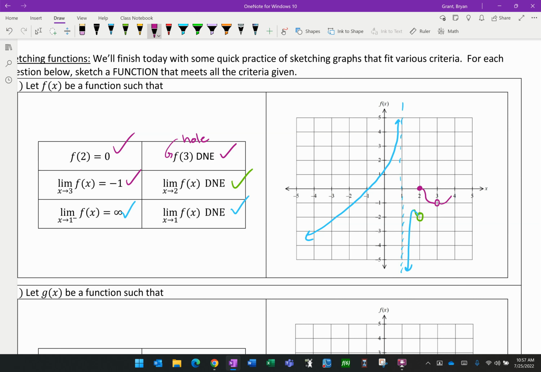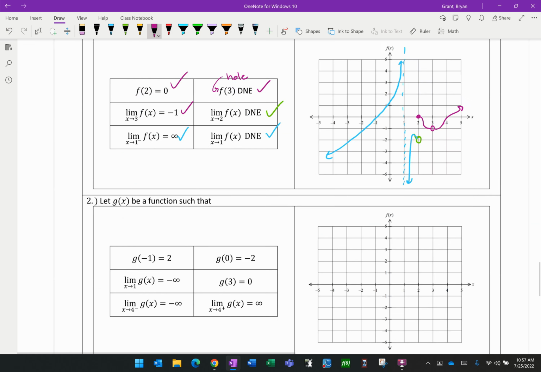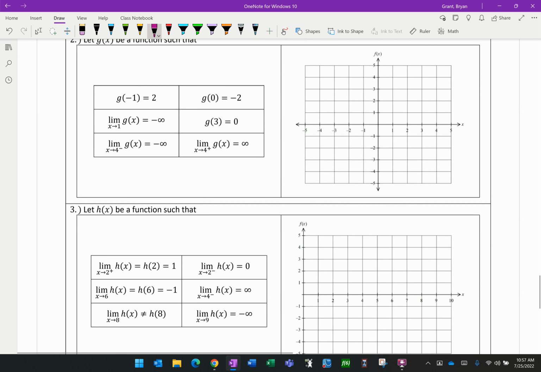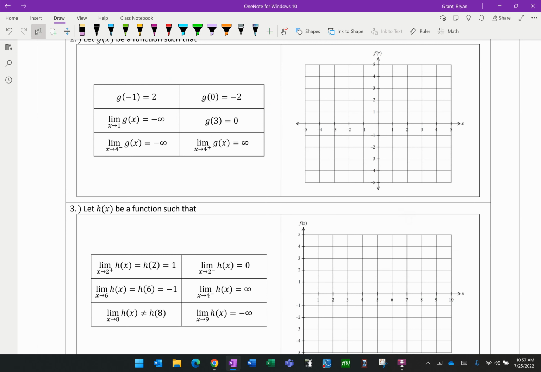I am going to go ahead and continue this guy out just to put an arrow. You don't have to. The function could actually stop there, but I like the arrows at the end. All right, so now that you get the idea, why don't you try problems 2 and 3? A lot of my students have a nice time doing this with dry erase markers so they can erase parts and put them back together. And you'll notice that I did mine one part at a time. You can pick any part to start with. So try problem 2, problem 3, and then unpause, and we'll see how you did. Ready, set, go.